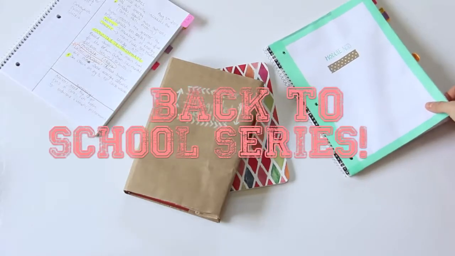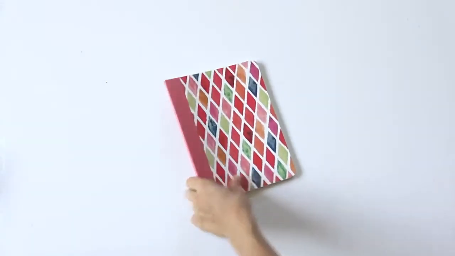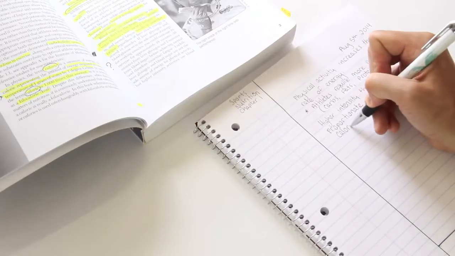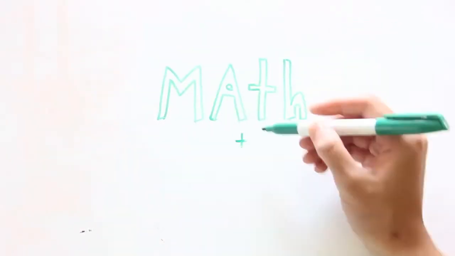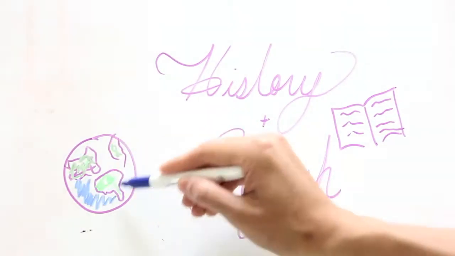To get good grades in school, you have to have an effective note-taking system and be organized. So I'm going to show you how to take notes, whether it's for a lecture, a PowerPoint, or out of your textbook. And this is going to work for your math and science classes, your history and English, and probably every class in between.